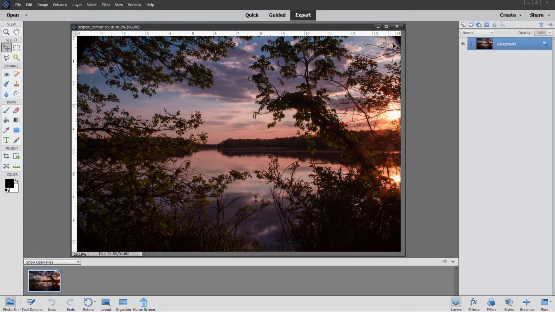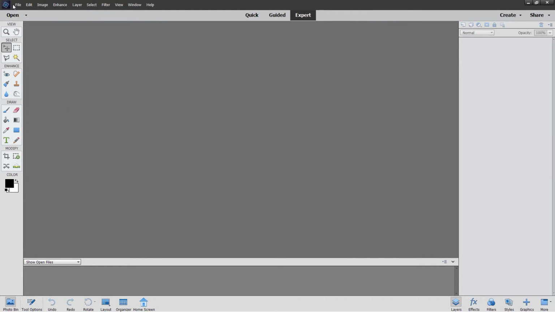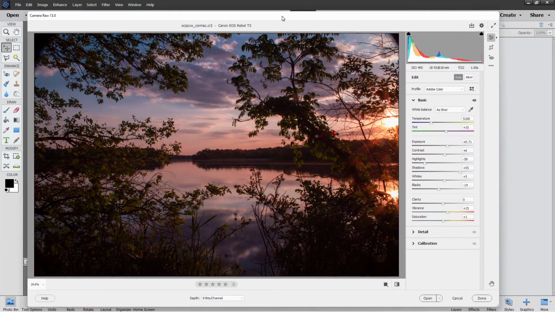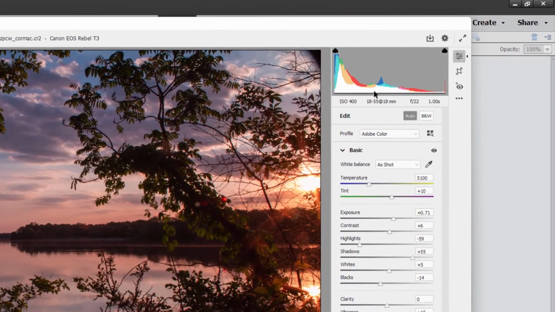Okay, let's go back to the camera raw editor. Won't save that. And there we go. Back again. Let's take a look around here and see what you have. Right hand side, this just shows you the values where they are in your image, the red, blue, green values, black point, left hand side, white point, right hand side. You can see on this image here, most everything is over here on the left hand side, but it's pretty easy to see. It's all pretty much a dark image. Below that, some basic information about the initial photograph right here. Then we have our edit section.